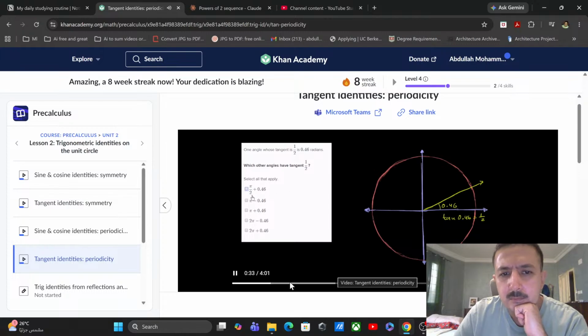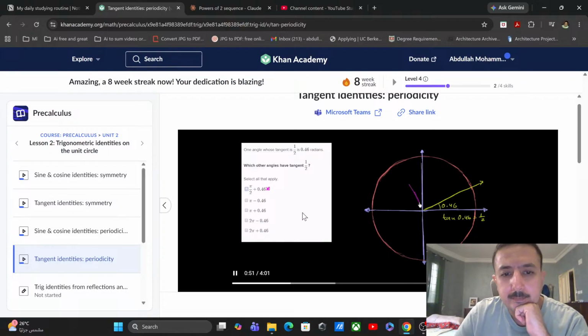So let's look at these choices. This is our original angle, 0.46 radians, plus pi over 2. If you think in degrees, pi is 180, pi over 2 is 90 degrees. So this one, actually let me do it in a color you're more likely to see. This one is going to look like this. So pi minus, which is 180 minus, that's correct. Pi plus, correct. And 2 pi minus, then this is correct.